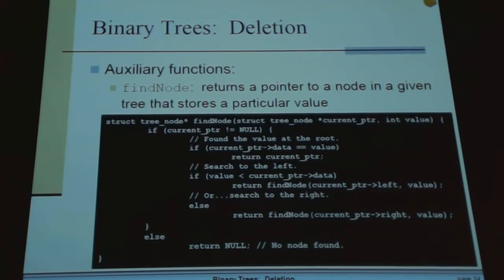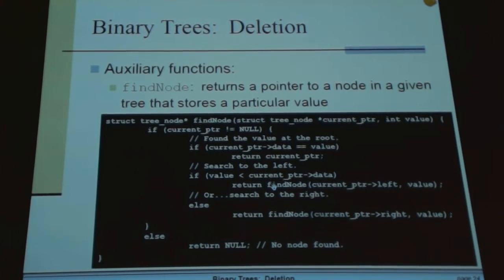Then we have searching to our right, which would also be to find that value. So we're going through this in order to find where our node is. If we end up through this whole process and we never find that node anywhere, that means that value doesn't exist in our binary search tree.